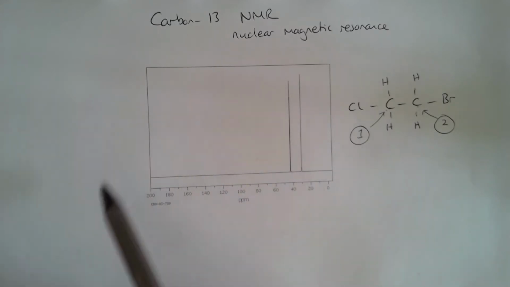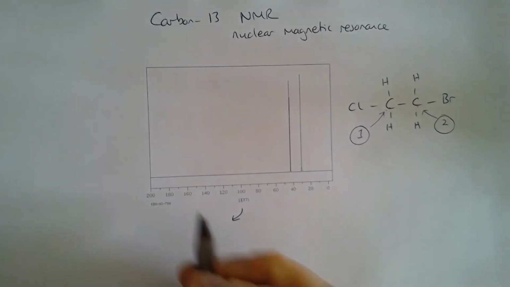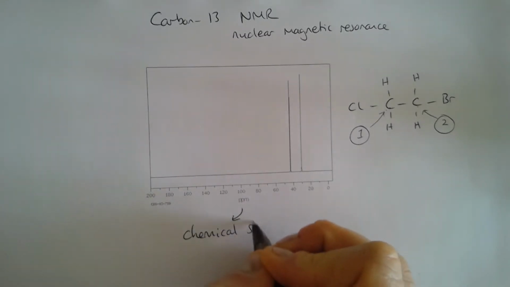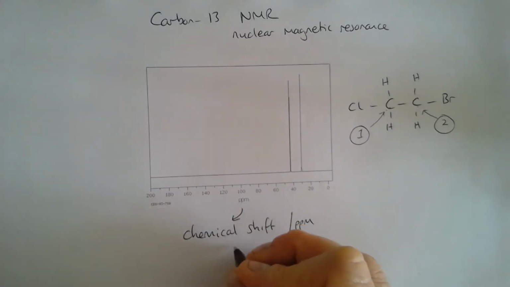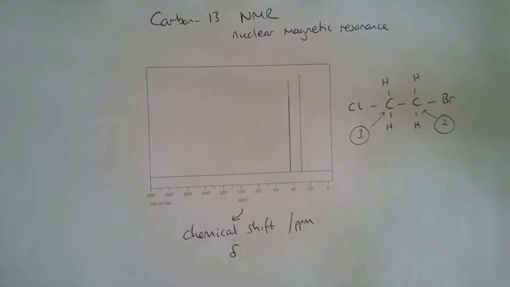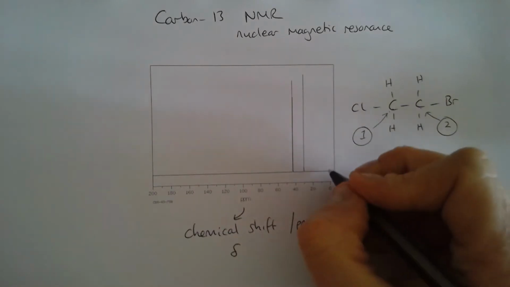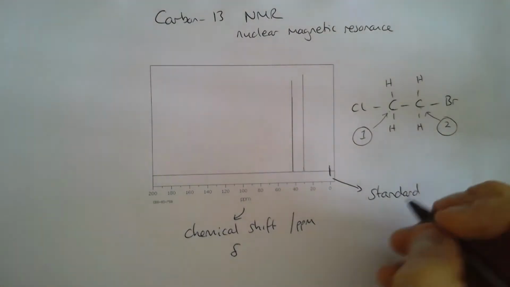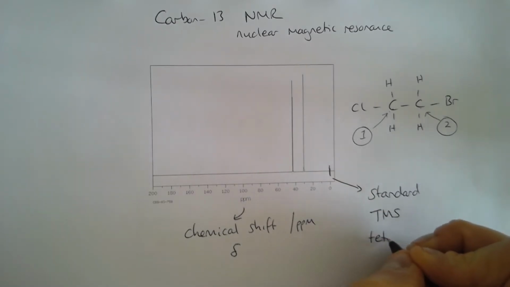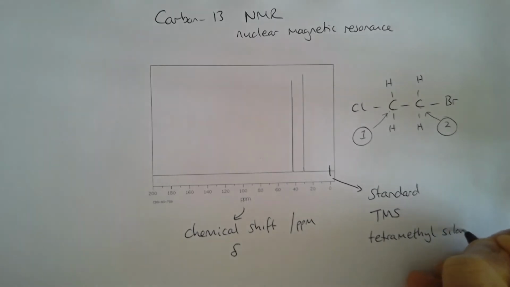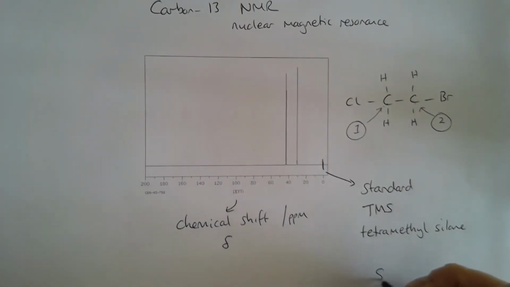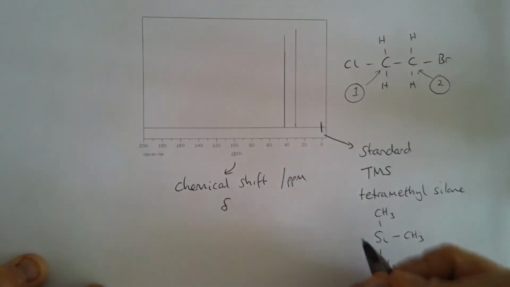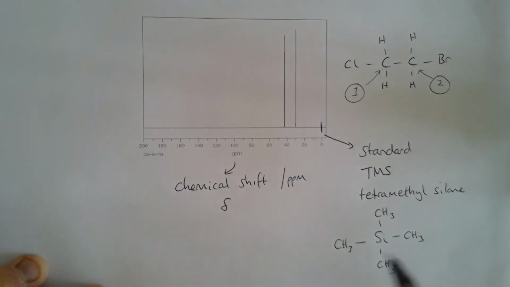So if we have a look at a scale on our NMR spectrum, the bottom of the scale is called chemical shift. It's measured in parts per million, ppm, and often has the symbol delta. What's not on this spectrum here is the standard against which we measure all spectra. The standard is something called TMS, which is tetramethyl-silane. TMS is chosen because it's a very stable compound. The formula of it is this. You'll see in a moment it's also chosen because the silicon atom significantly shields the carbon and the hydrogens, which we'll talk about now.